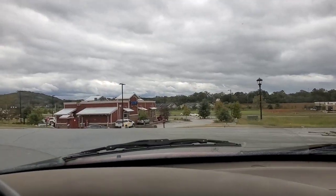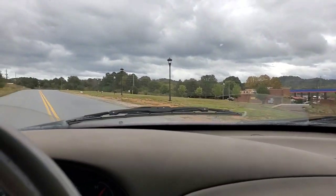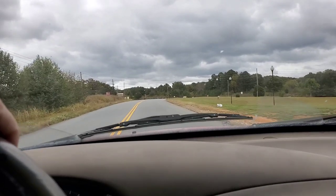Anyway, we gonna put the phone down so we can get out here on the highway and get moving again. Try to get back and go get my emissions test done, I hope. Hopefully it passes. We'll see. Fixing to dog it out for another 25, 30 miles back over to Dallas. So let's see how it goes.